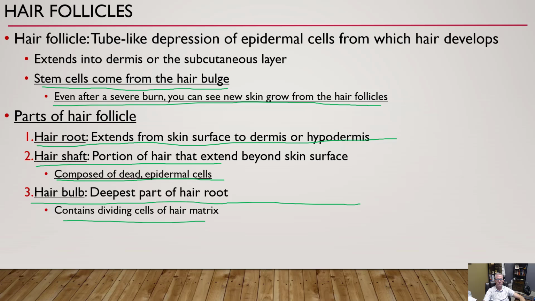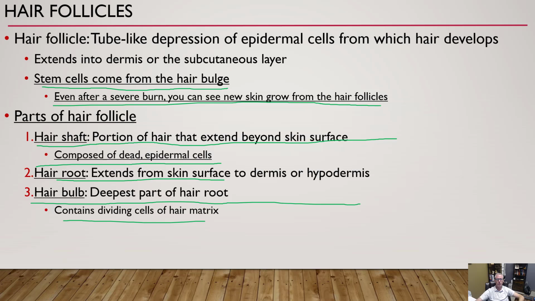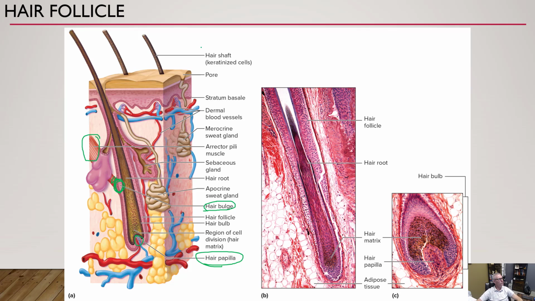So what I'm going to do is put them in order of what I talk about: hair root, hair bulb, hair shaft. So hair shaft, what you can see. Then the hair root is underneath your scalp and extends down to about here. And then your hair bulb is going to be down here, and this is where your hair is very much alive and active and grows.